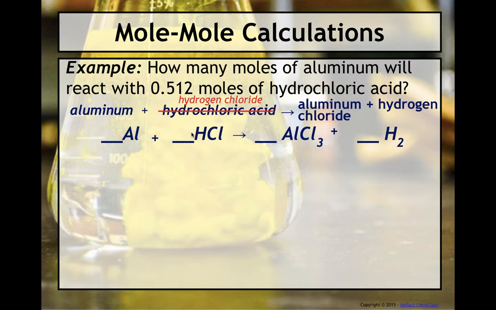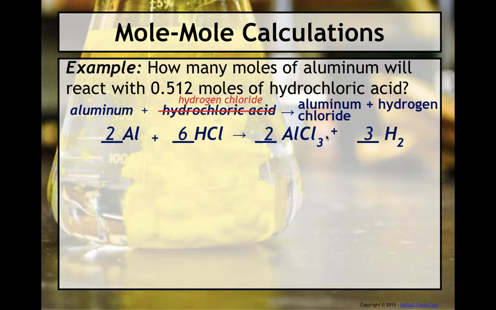So remember, this one had a 3, this one had a 1.5. So if I multiply everything by 2, this will become 2. Multiplying 3 by 2, this will become 6. There was nothing here, so this will become a 2. And then 1.5 times 2 will be 3. Okay, and then if you check it, it should be all perfectly balanced. So 2 aluminums, 6 hydrogens, 6 hydrogens, 6 chlorines, 2 times 3 is 6. So that's all perfectly balanced.